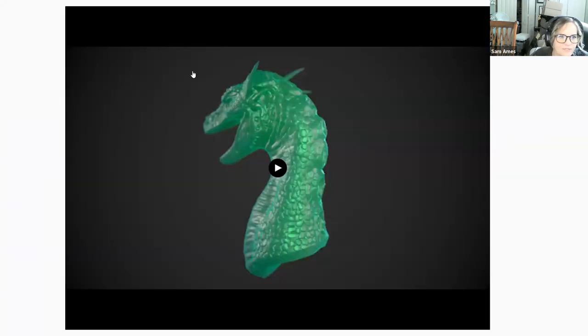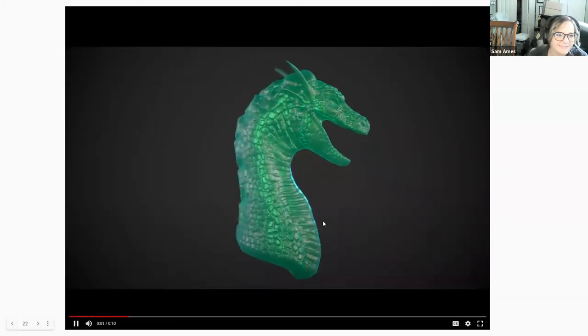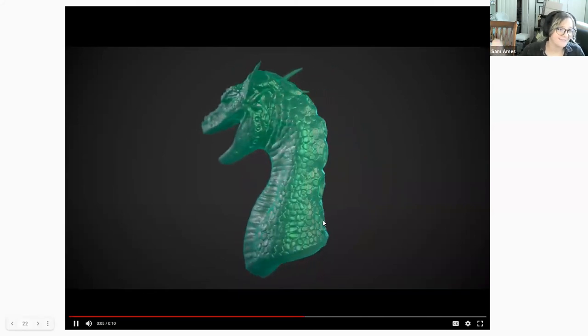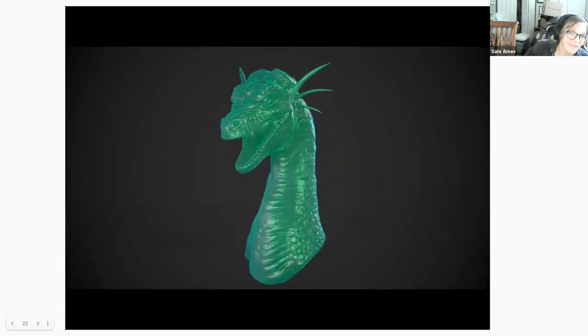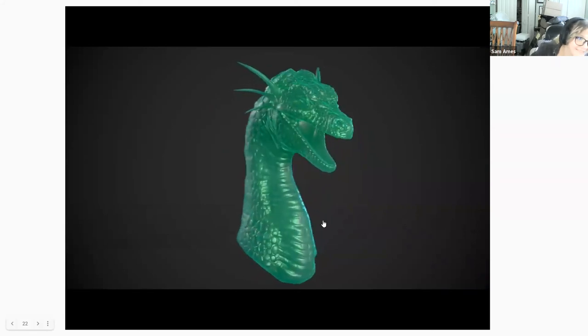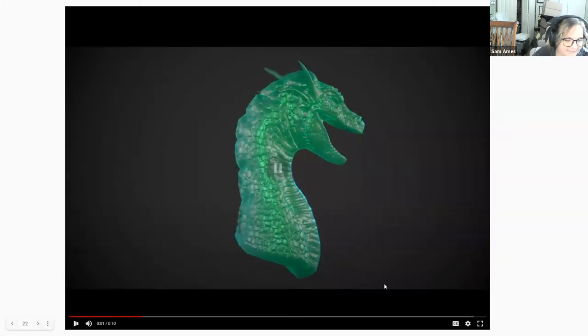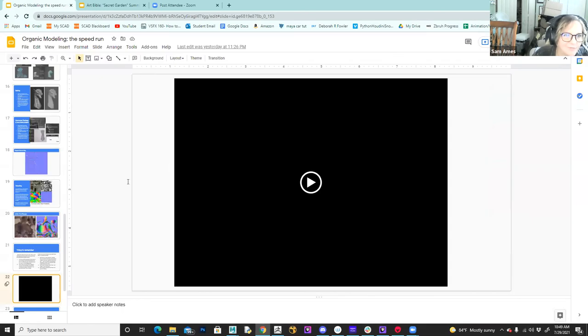But also, here's something quick I did in Marmoset Toolbag. You know, I don't work for them, not sponsored, but I love them. Literally, I changed the color and just played with things. It's so fun. You should try it. There's a 30-day free trial, but after that, it's $300. So hopefully you like it enough. And that's it. Any questions?